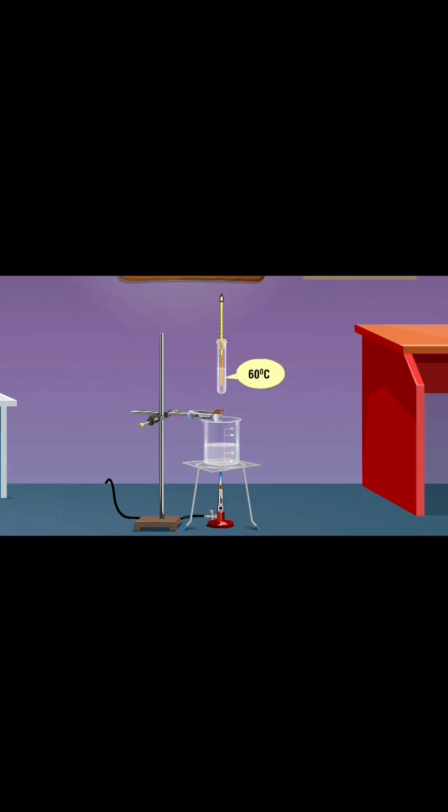Once this heating process has been done, you take this mixture and you pour it into a beaker containing sodium bicarbonate. The reason for this bicarbonate is to see that if excess ethanoic acid was present, it will react with sodium hydrogen carbonate.